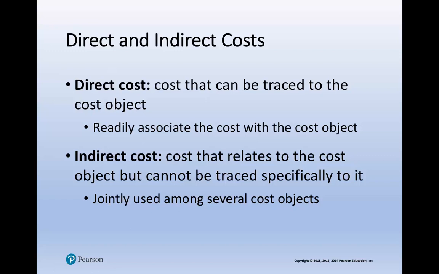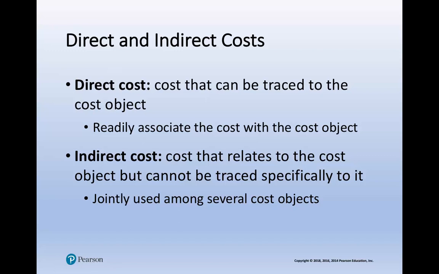Because what we want to do in accounting is identify our costs and understand where we're spending our money to make money, but we don't want to spend our time identifying each individual little cost. If it's easy and convenient to trace it to the final product or that department, yes, we want to do that. But if it's going to take 10 hours to identify, or the records we have to create to identify that cost as a direct cost, we don't want to spend that. We don't want to spend more time to figure out the cost.